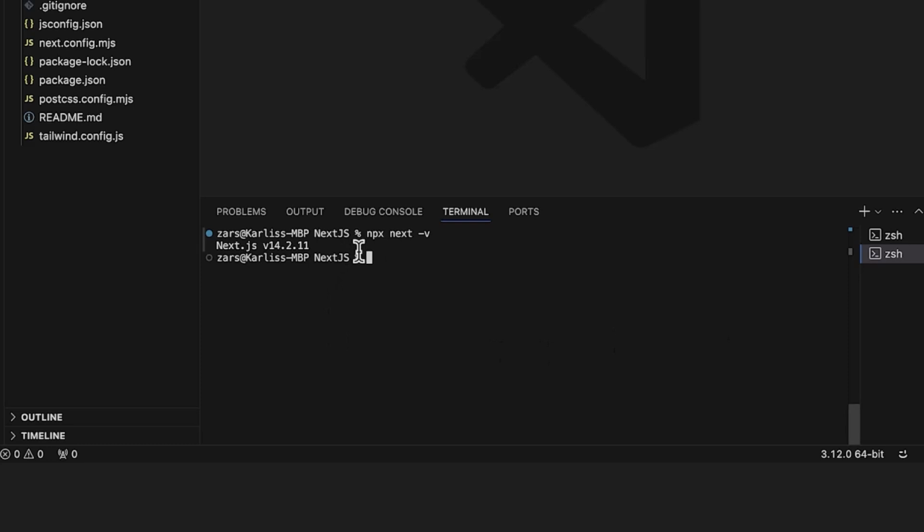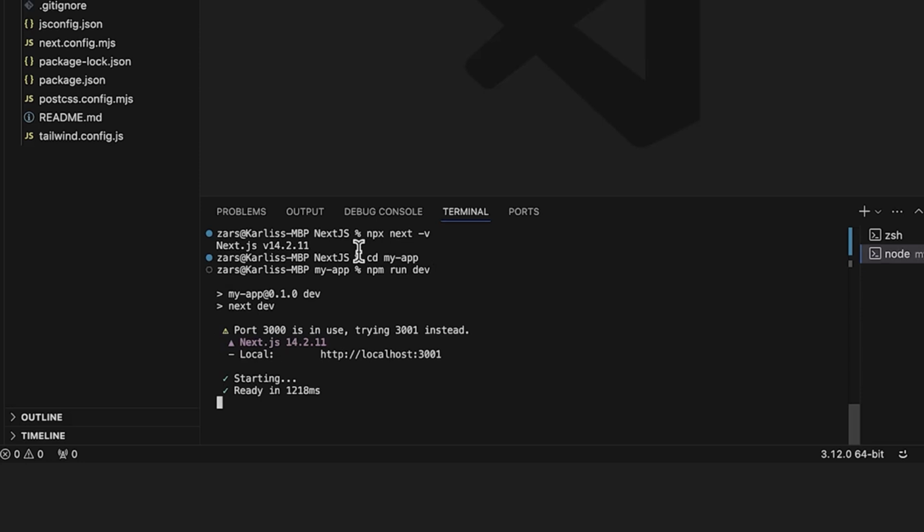In order to run the app, first of all, we need to make sure we are inside of the desired folder. So right now, I actually need to change my location in the terminal by writing cd and the name of the project. I'm going to hit enter and I'm in. From this point, I can run the command npm run dev.